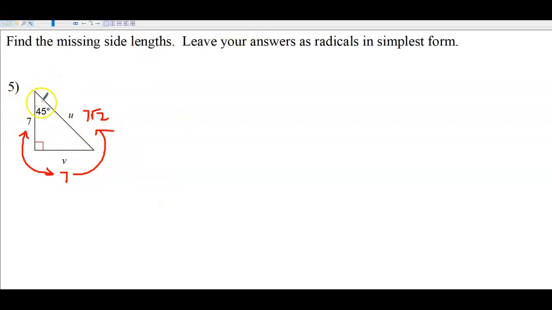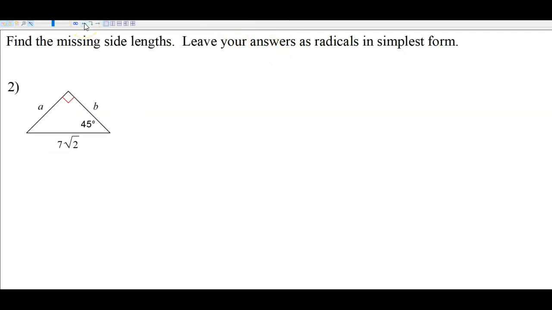So as you guys can see, since this is a 45, 45, 90 right triangle, it's a special kind of triangle, and it only works for this kind of triangle, but it's much faster than the Pythagorean Theorem. And we started with only one side instead of 2. All right, so there is some benefit to that. Let's go ahead and jump back here.